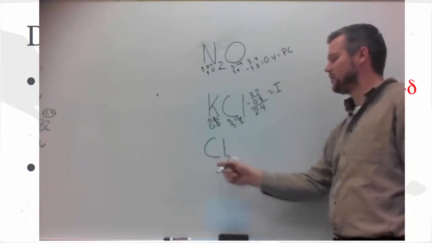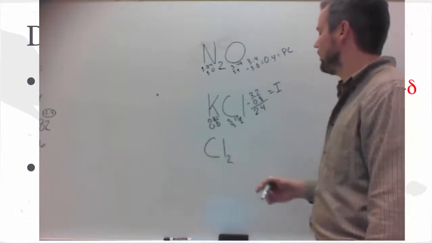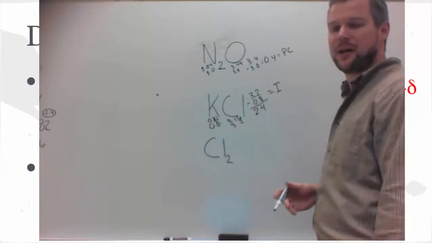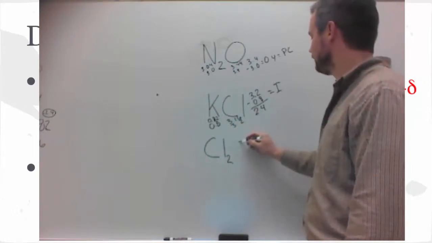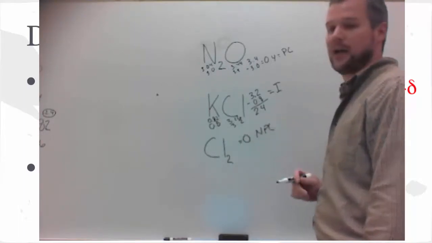Finally, we have two copies of chlorine, so we're going to assume it's chlorine stuck to itself. Now, it doesn't really matter what the number is. It happens to be 3.2, but any number minus itself is going to be 0, which means that this is going to be a non-polar covalent bond.